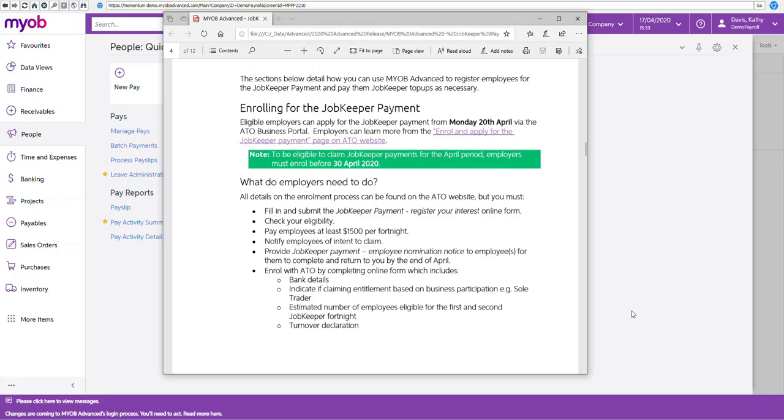You will also need to notify your employees that you are going to be claiming JobKeeper, and they have to acknowledge that they're aware that you are actually doing this on their behalf. You will also need to register with the ATO on the business portal, which needs to be put in place as well. So all of these various steps will need to be done by the end of April.